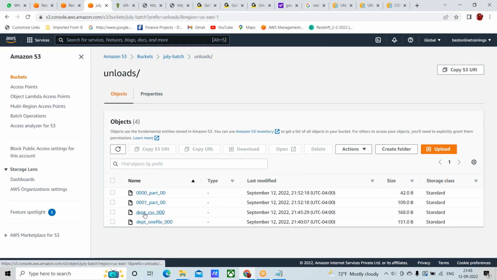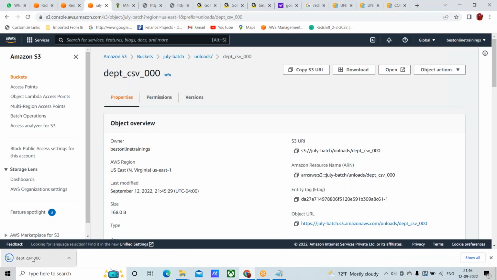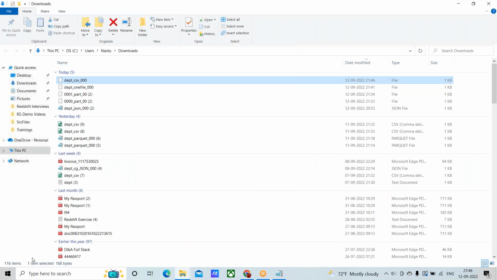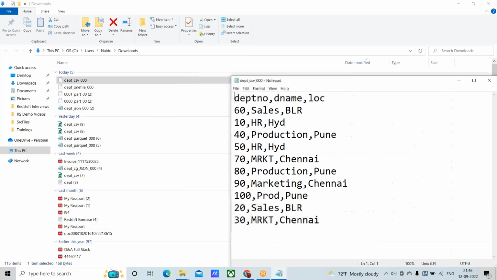See, this is the file, dpt underscore CSV. It will have a header. See here: department number, day name, location, the header.